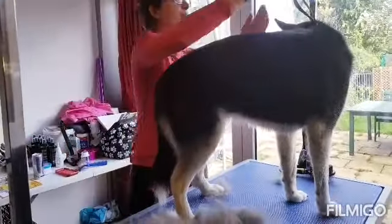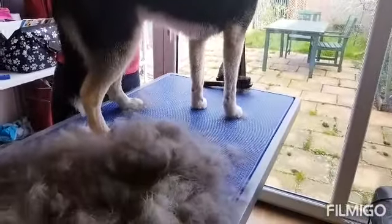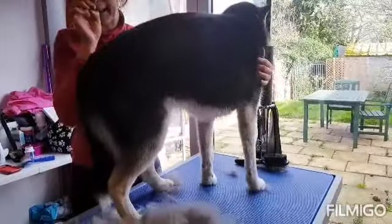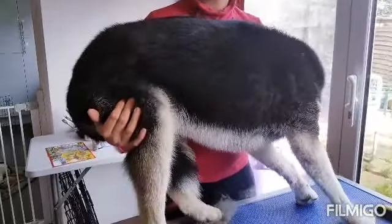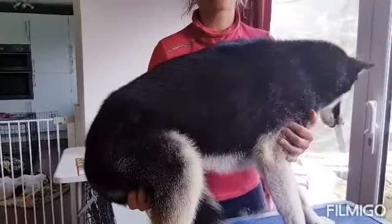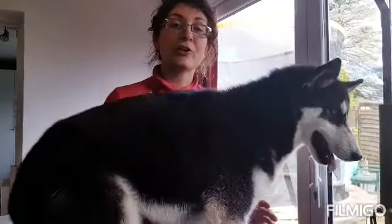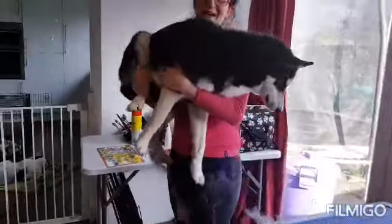Right, so now she's going to have a bath. So I'm just going to take this off. She won't need this in the bath. Now, she's a very light dog, so I haven't had any really heavy dogs. When I do have heavy dogs, I'm waiting for my delivery of some steps. So I would have the table a little bit lower and have some steps the bigger dog could walk onto if they're unsure, with treats and reassuring them. No rush, just take your time. But with her, she's so light. I've got one arm here, one arm here, and then lift her up and off she goes to the bathroom.